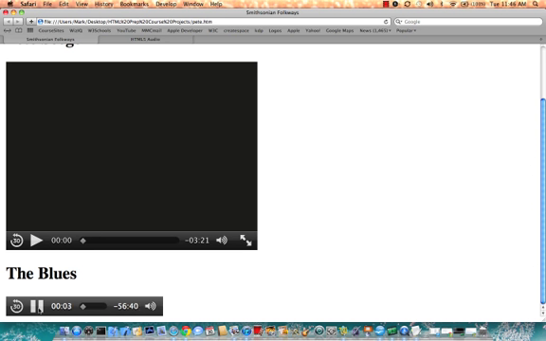I can hear it, but unfortunately it's not recording it. But you can see the numbers changing. The numbers on the left are going up. We're at about 20 seconds now. And on the right, the numbers are going down, showing us how much of the program we have left.